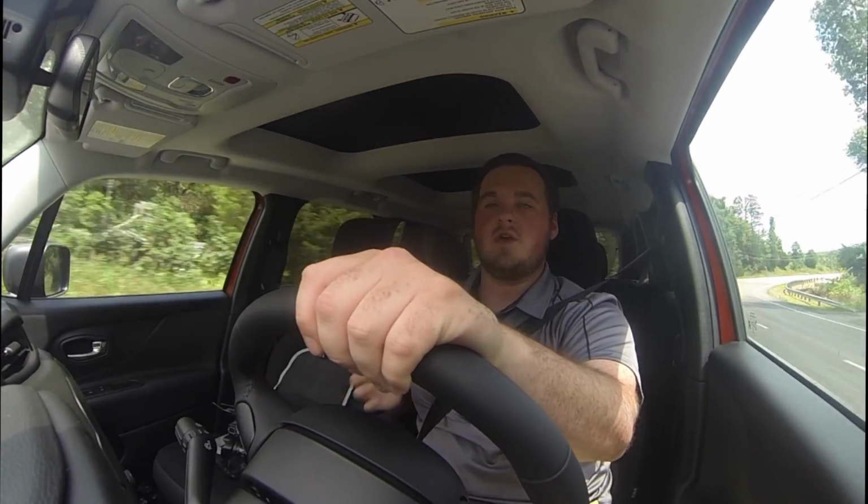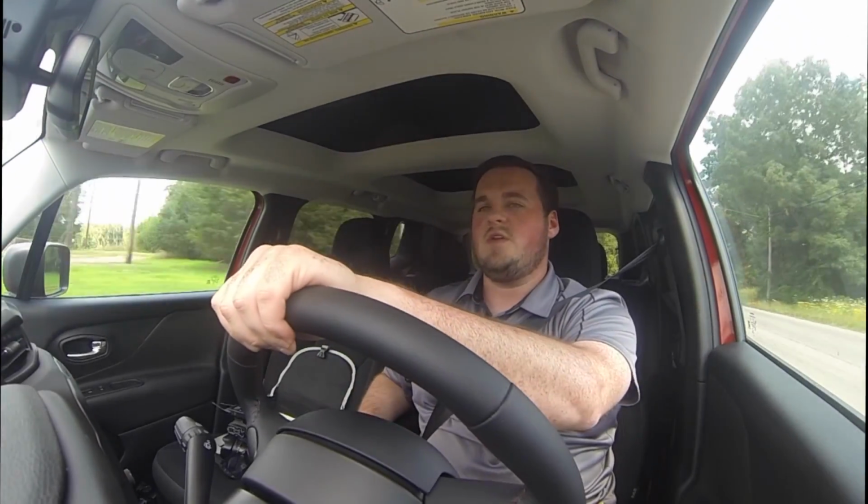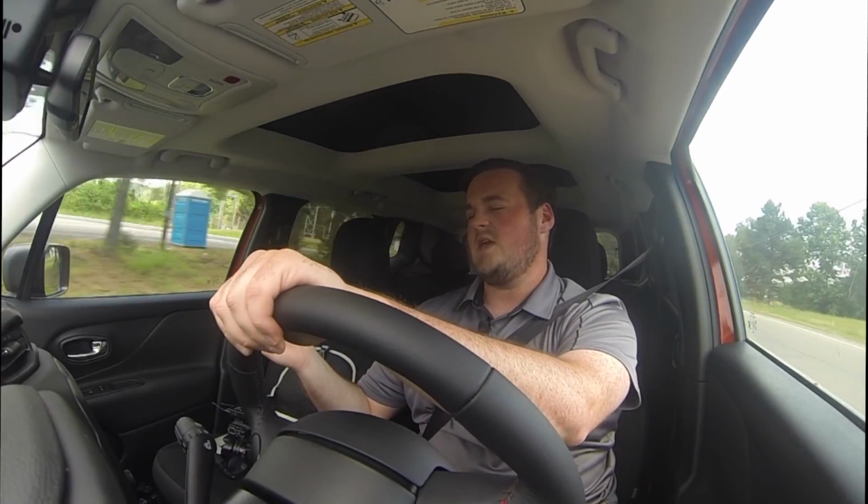Now the roof does come off, so you can have that feel of a topless vehicle, but it doesn't come all the way off. It's almost like a sunroof that you can take out.